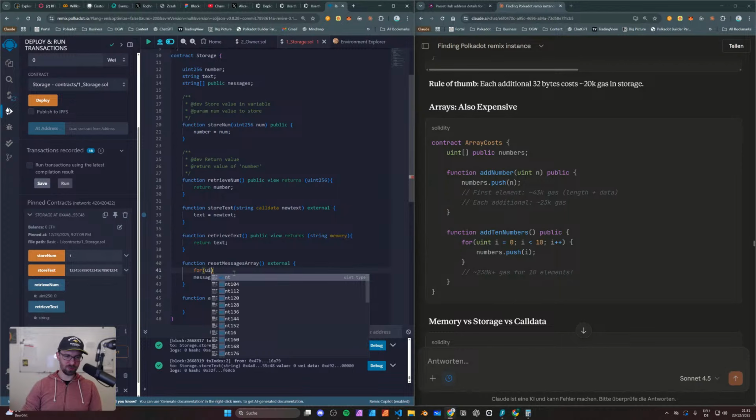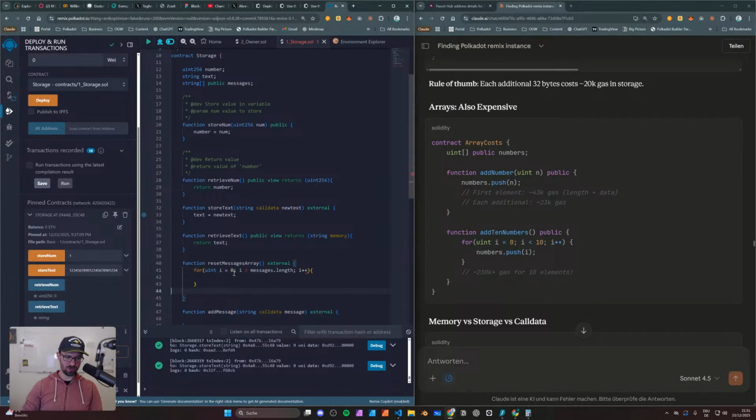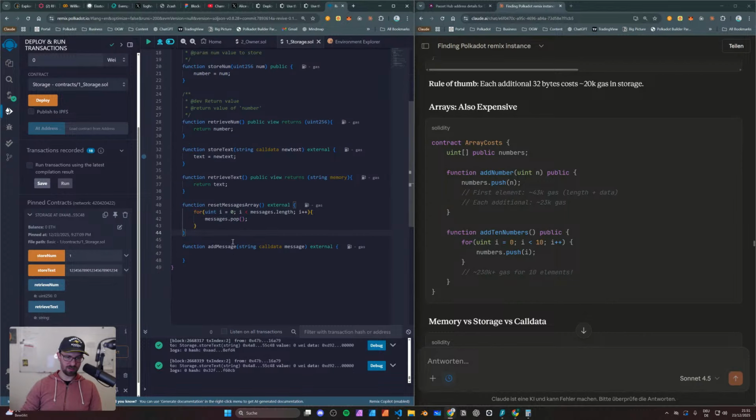So give me u and I 0 of I, then numbers dot length. No? Messages dot length. Okay, and then for each one we want to just pop it one time. Okay, so this is how we reset the array.